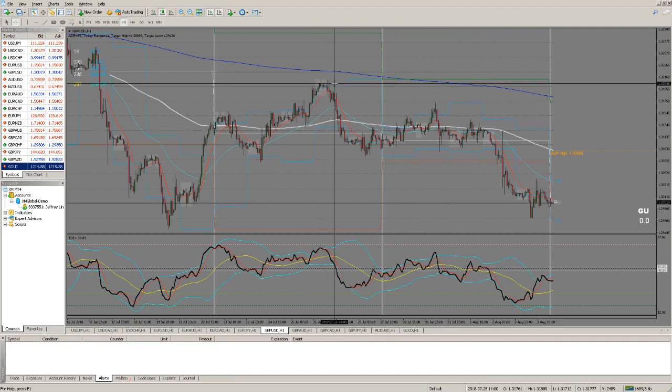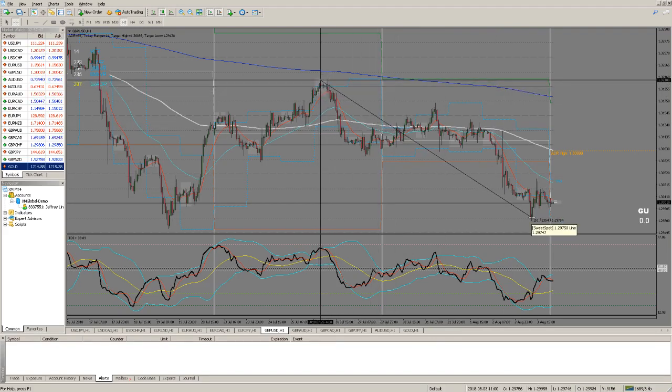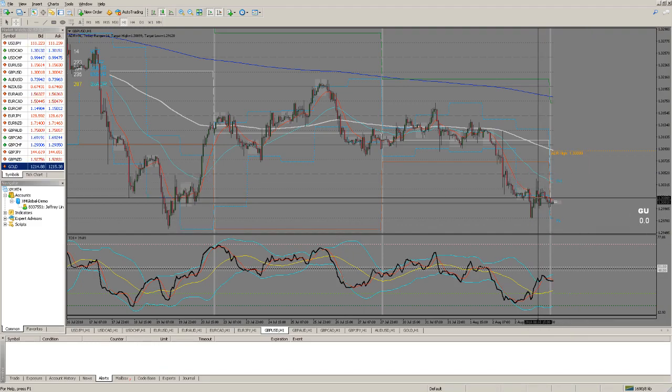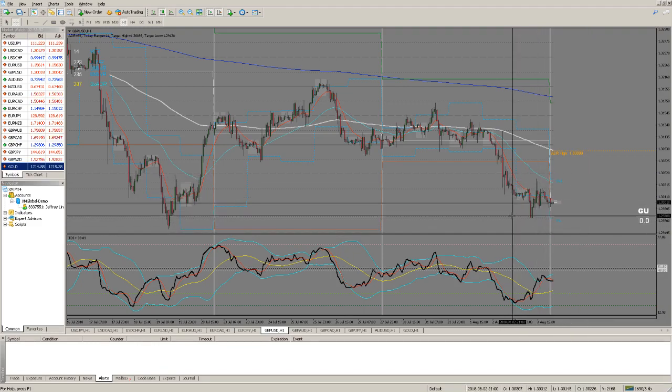Okay, so the same thing we're looking for, like right here, from peak to peak, 230. It's not quite 287. So this still has maybe a little bit more room to move before it reverses. But it's not an exact science. It's never going to be exactly this number. It's always just an approximation. So that's how I figure out the levels and what I expect the pair to do in the following weeks.